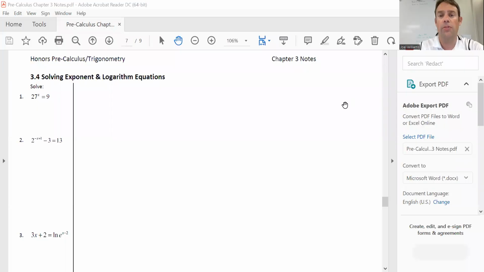So we are going to continue on through this idea of exponents and logs. And today we're going to go through the next step. And that next part is solving exponential equations and logarithmic equations. Now, we've done some of this, right? But we're going to go a little bit further and just talk about a few more types of things we could do. So these first couple, we've actually already gone ahead and solved them.